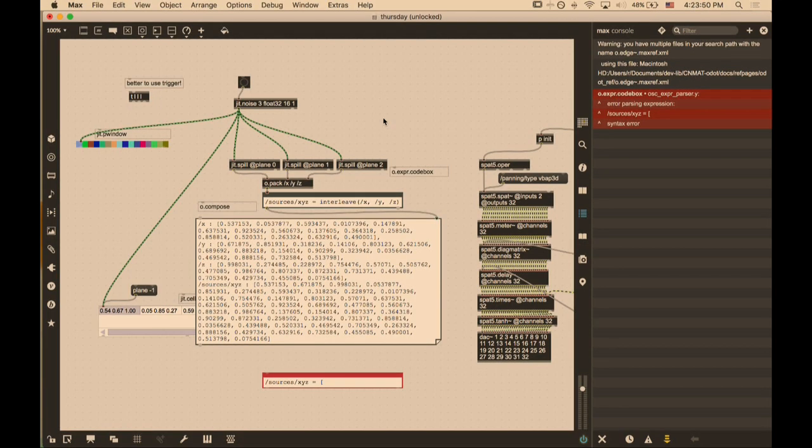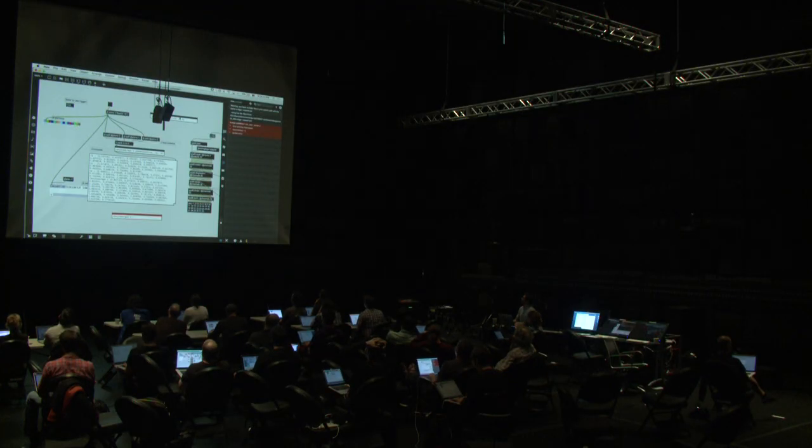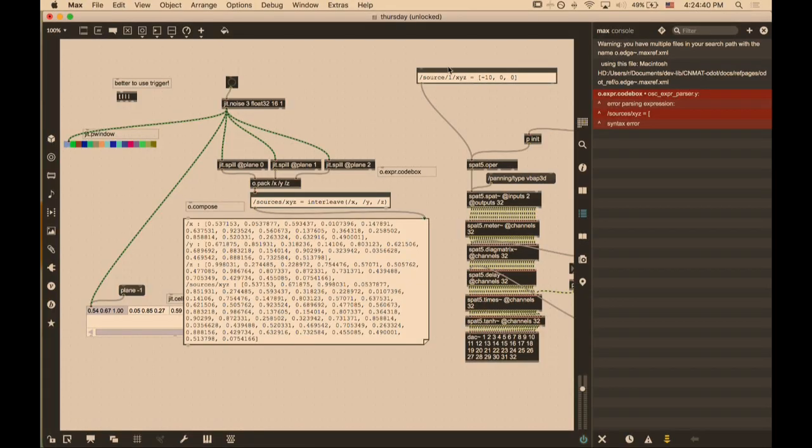You can send either a list of coordinates using the plural sources, or you can send an individual coordinate. So for instance, if we send source one, XYZ, and we say negative 10, 0, 0. So we can address a single source by using a singular word source with an ID number followed by a format type and then a list. Remember that a list in ODOT is single brackets when you are creating a comma separated list.